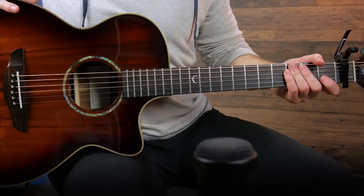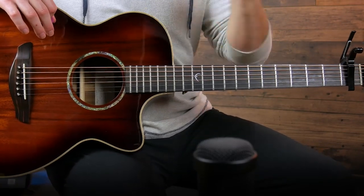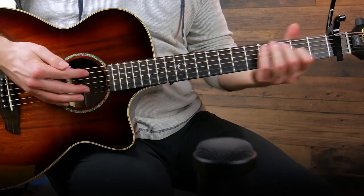And that right there is the entire verse from start to finish, and you can use that in verse one and verse two. And with that, we've got the entire verse.